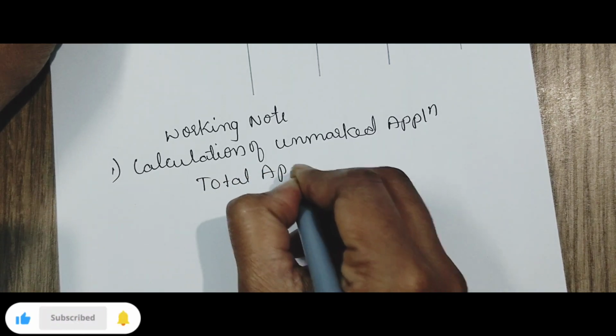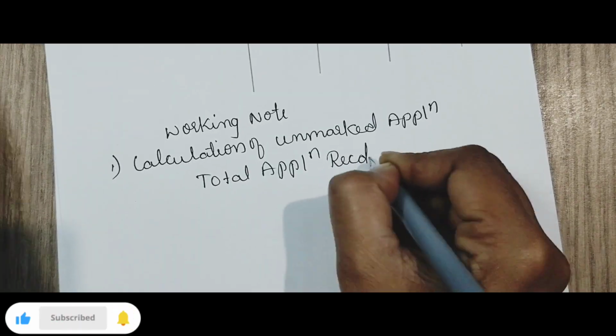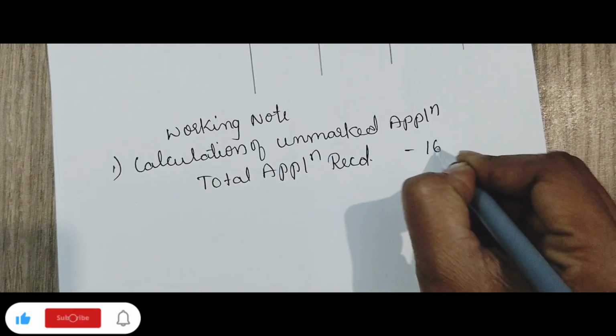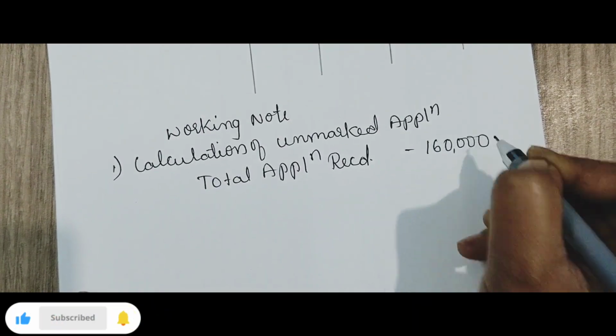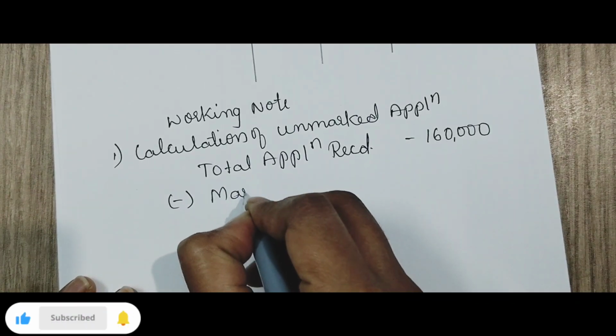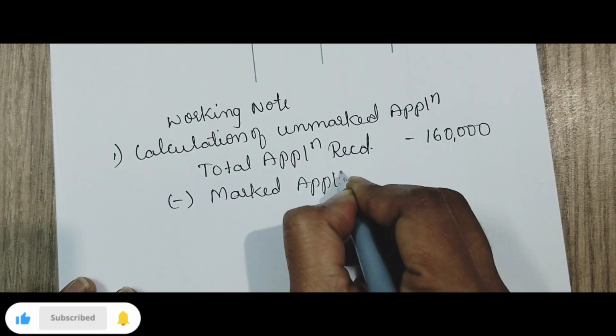Total application received is 1,60,000, less marked application.